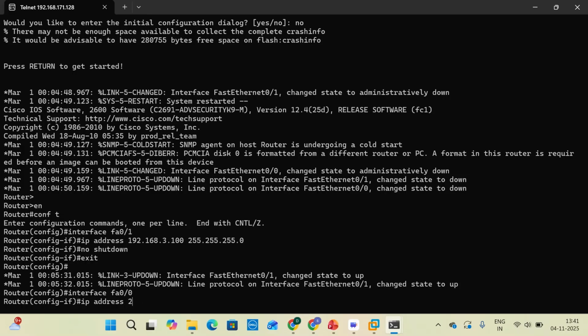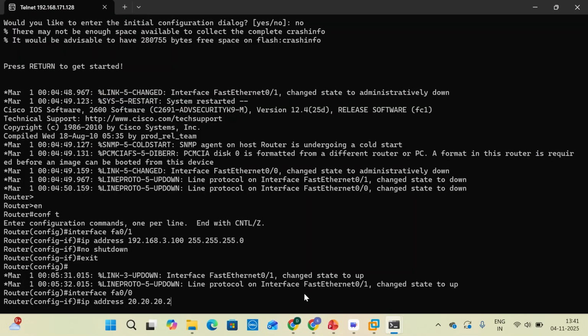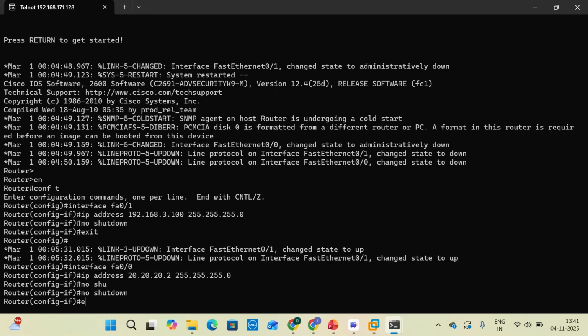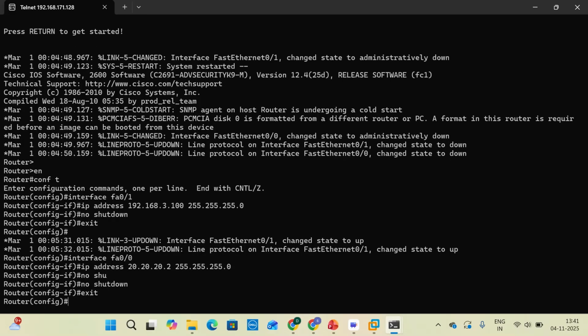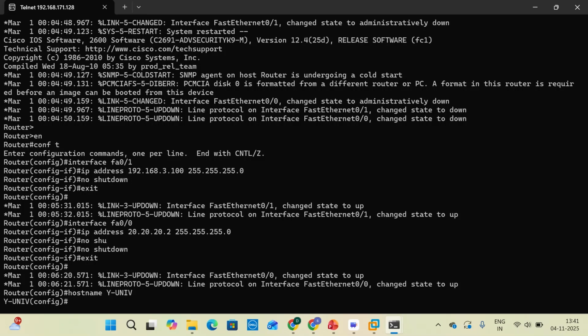Sorry, it's not 192.168. It is 20.20.20.2, exactly. The same subnet mask values. Then no shutdown, and I'll exit. I'll just rename this hostname as Y University. It's done. I have given both the IP addresses.